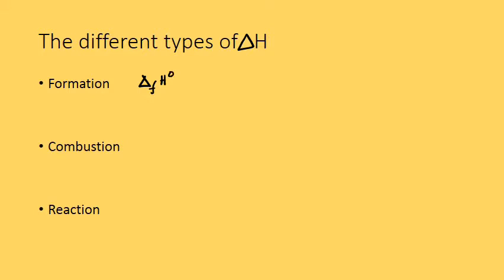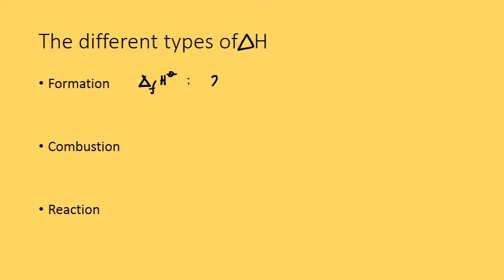We've got standard conditions. Okay, so the definition of enthalpy change of formation is the enthalpy change when 1 mole of a compound is formed from its elements. So it's formed, the clue's in the word formed, from its elements in their standard states under standard conditions. Right, so let's just illustrate that with an example.